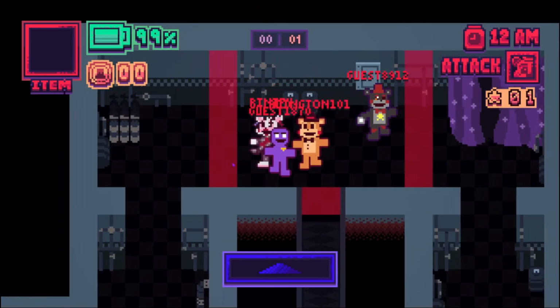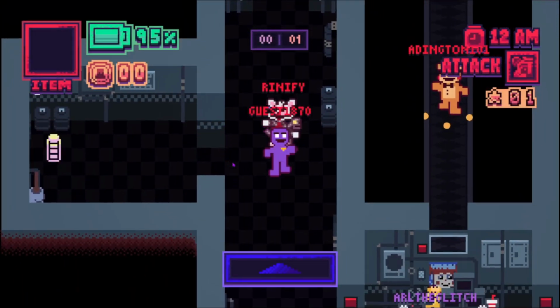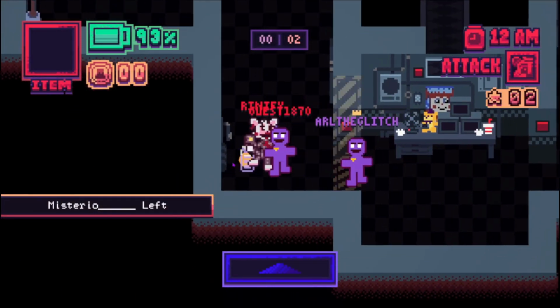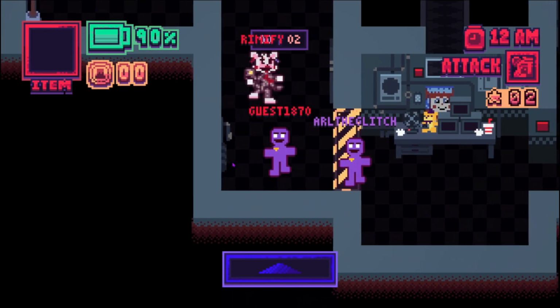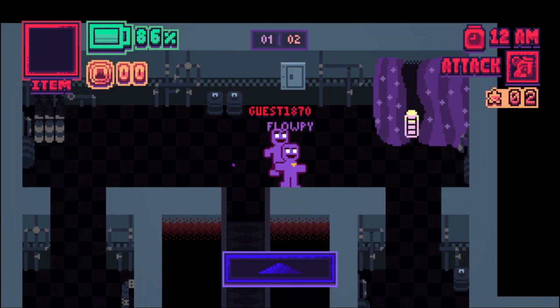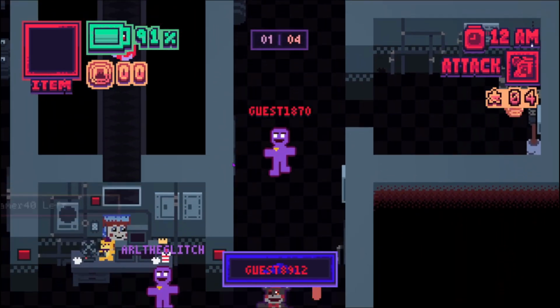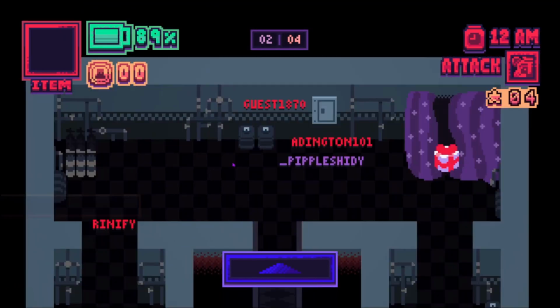Oh, okay. So our goal is to just attack the office. See, you see what I mean? So someone goes on the other. Okay, ow. That's a loud clanking sound. Jesus. How did someone get Lefty? Okay.